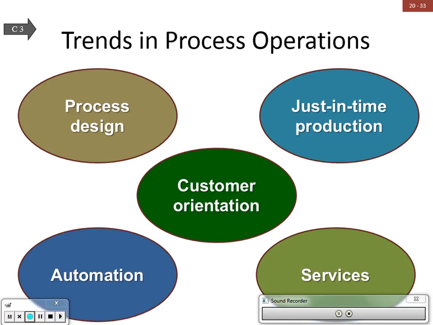And then customer orientation. Obviously that's important, right? You want to make sure you're doing whatever you can to satisfy your customer. And if that means that your quality has to change and that you have to change some things that you do based on what your customer may recommend or may comment on, then you will have to do that. Okay?